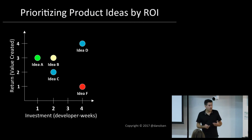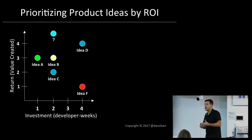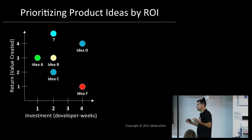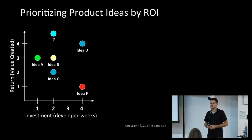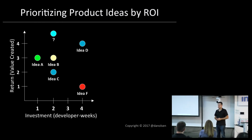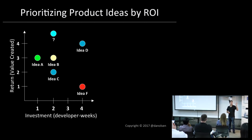And then our goal as product teams basically is to come up with these high ROI ideas that other people haven't thought about. How can we meet those needs better? How can we move the needle on these key metrics better than other people? So the investment, the developer weeks, over time has become easier to measure. Does everyone here, engineers, do awesome estimates? There's at least a framework to do that, right? But the return, until you actually build it and put it out there, it's kind of an expectation. I think they're both like that, to be honest with you.